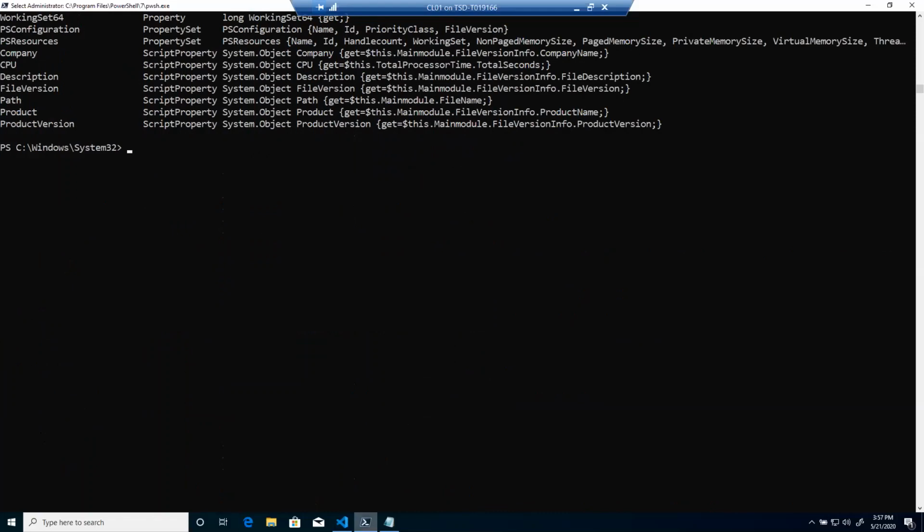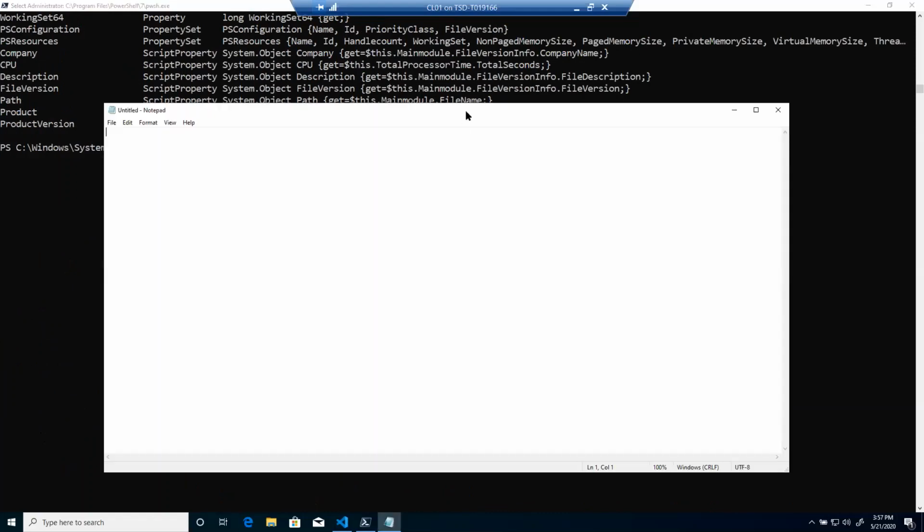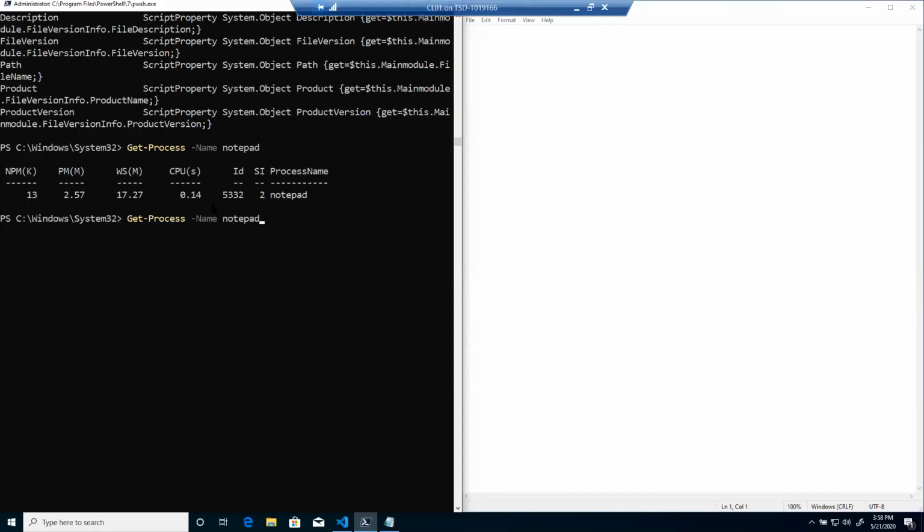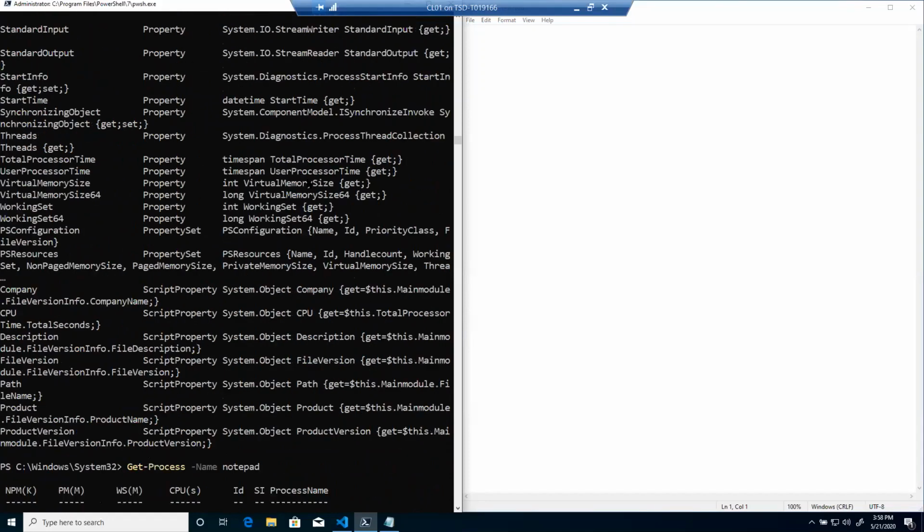So let's do this here. Just gonna snap that over here, and then we're gonna run Get-Process. We know the name of the process is Notepad, and here it is, right? Because that returns an object, just like we saw just now. So here's my object. Even though I only see these seven columns, all of that stuff that we just looked at up here is available to me to use.